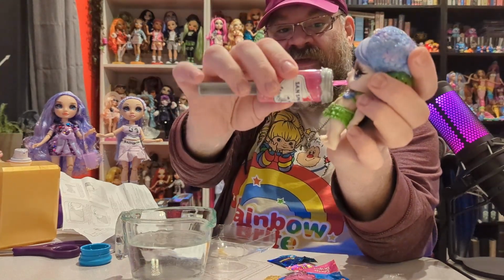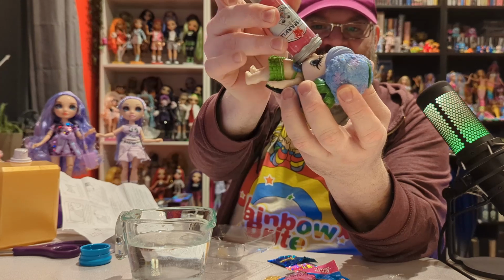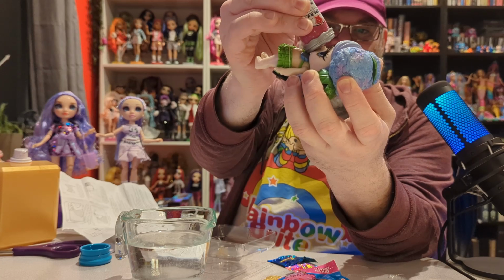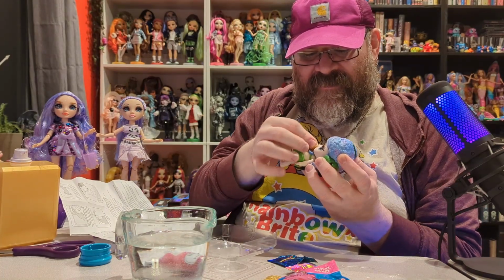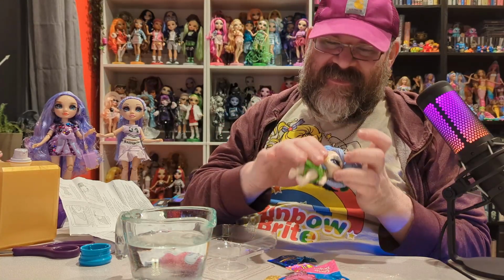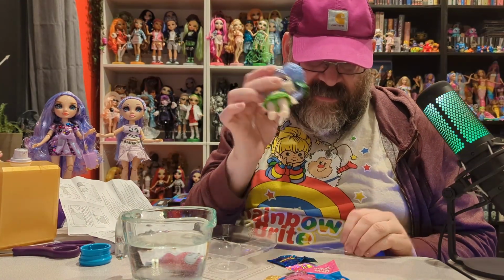All right, so then you just take this and shove it in there, and then very slowly put that water in. And then very similar to the slime crystal we just did, you put the pacifier back in, and then you shake it, shake for 1 minute. So it's pretty much the same time frame. All right.